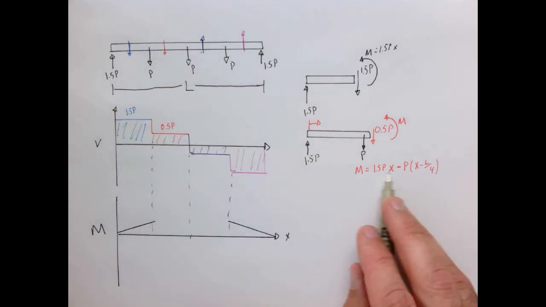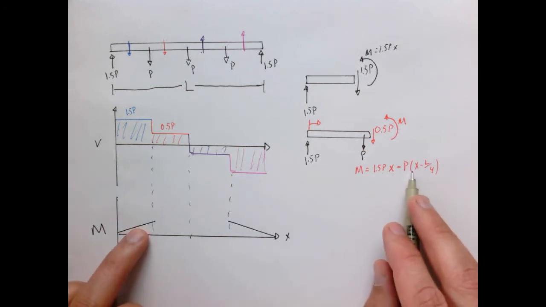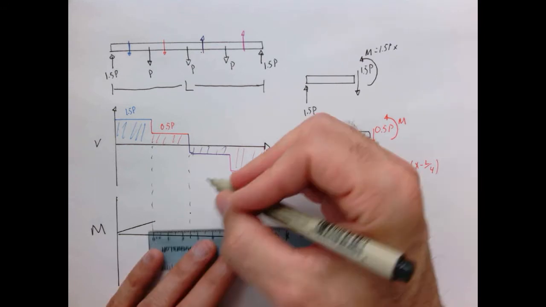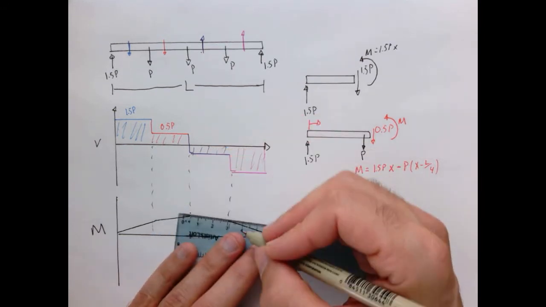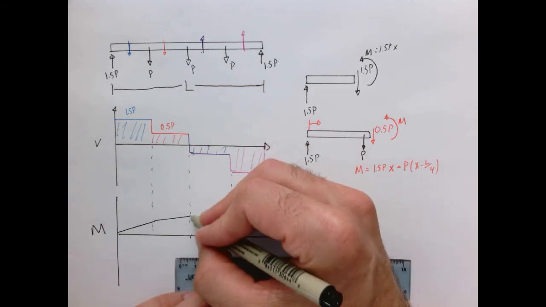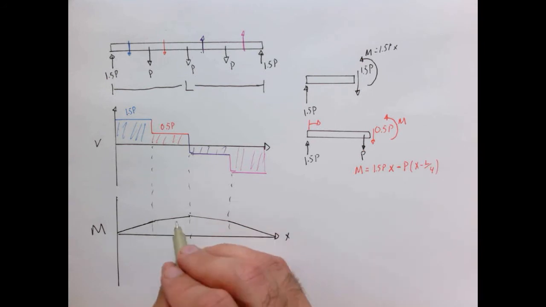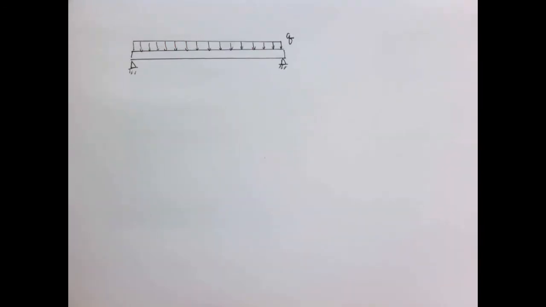So what that means is now the slope is reduced because I have a slope of 1.5 here, but I take one off, so now my slope is positive, but it's 0.5. And so there's still going to be a little bit of slope here, but it's going to be a bit shallower. And by symmetry, it needs to meet in the middle. So our diagram is going to look something like that. So two straight line segments where this one is shallower than this one. All right, perfect.